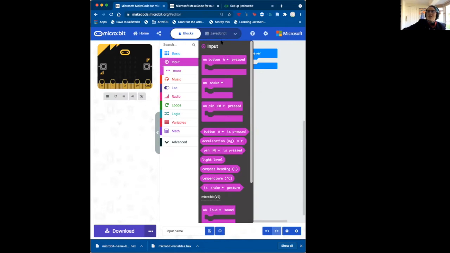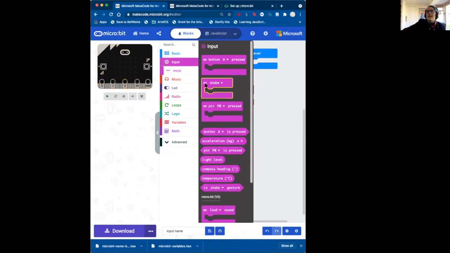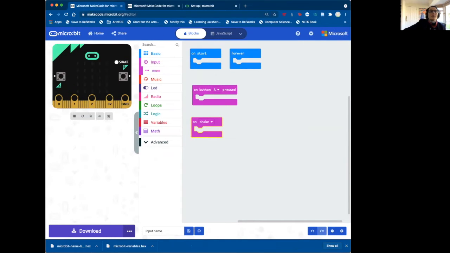So you can see at the top here, we've got on button A, and I'll drag them all across so we can see them. And then on shake. And I'll just make it a little teeny bit bigger. Okay, so you can have B button or both buttons, and then you can have different actions for each one.